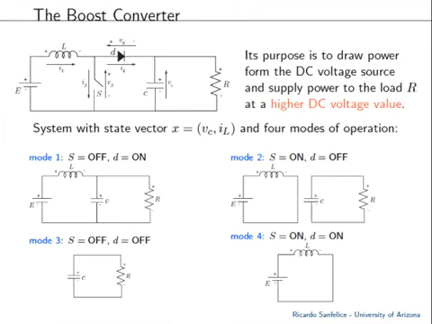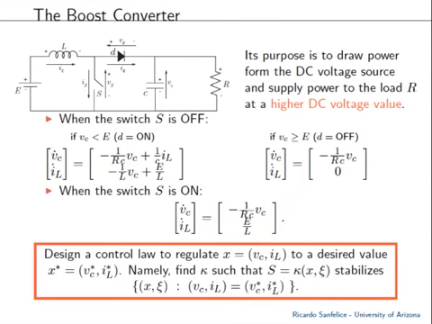In any case, we can model this as a hybrid system where now we will have S as an input. Okay? And this will be essentially a piecewise ODE, which again could be a hybrid system. It doesn't really necessarily have jumps on the state, but when the switch is on, then you get these two differential equations coming from the circuit laws, and when the switch is off, then you get this other differential equation, okay? So now you could apply tools for non-smooth systems.